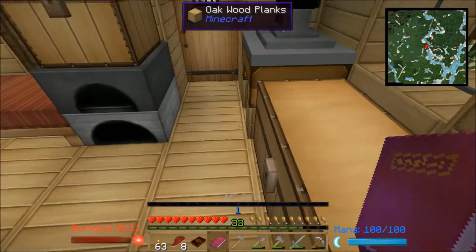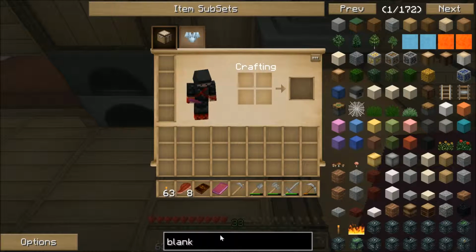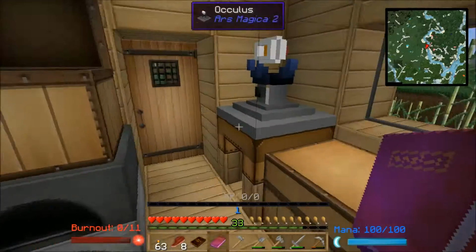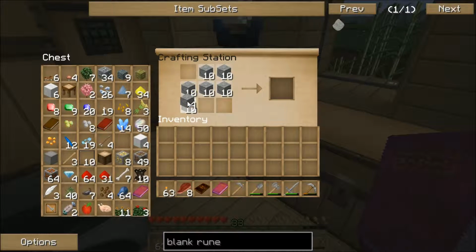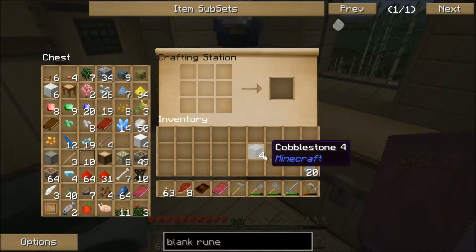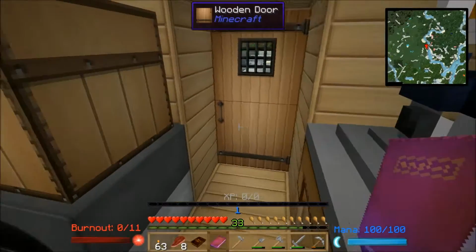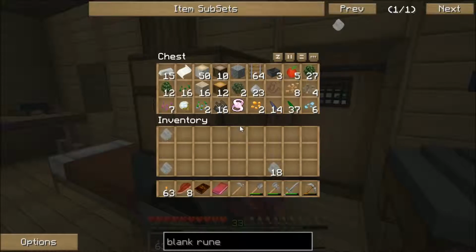Right, blank rune. How do I make that? What the heck's blank rune? Ah, that's easy. Easy peasy. I can make dozens of them. Cobblestone. In fact, I will make dozens of them. There. Blank rune, check. I think I need an orange rune as well, so I probably need one of them.